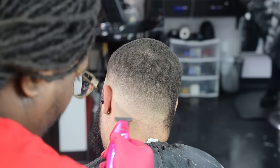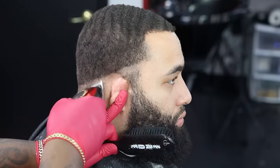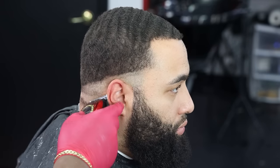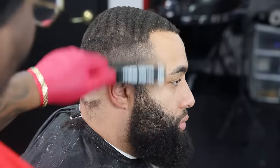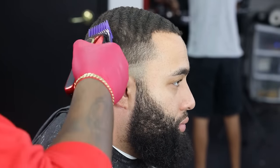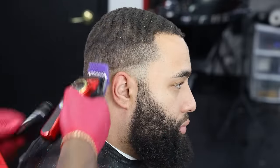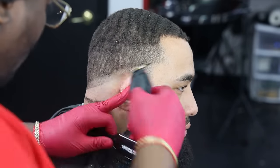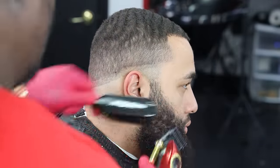Once you learn how to do that, I believe you'll be able to create different haircuts for individuals that look like different haircuts but they got a mix in it too. On this right side — this is my motivational side, this is the side where we get a chance to really kick it and talk it crazy. I seen this quote, and I forgot who said it, but the quote basically said: a river cuts through a rock not because of its strength, but its persistence. A lot of people may not understand exactly what I'm talking about. You can apply this to barbering and you can apply this to life.